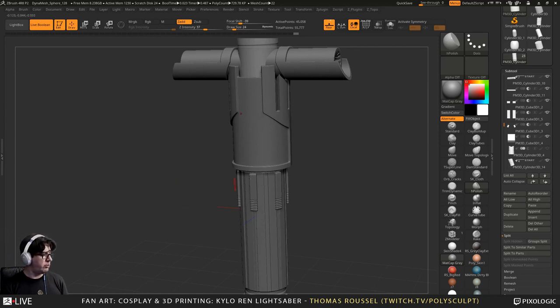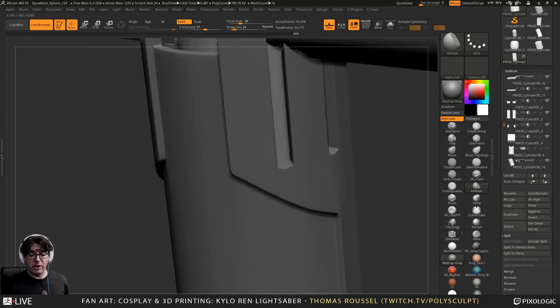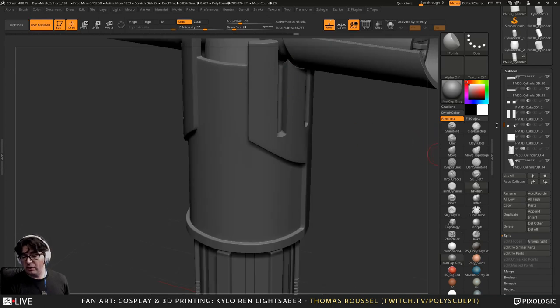I think that it should be more rounded on this area. Anyway, I can use mesh extract. I can use a lot of different techniques of just masking and inflating my polygons. But I may not have these nice sharp edges. And the same for these things. I have other techniques, but with Boolean, it's okay to do that, if I'm just hiding everything.